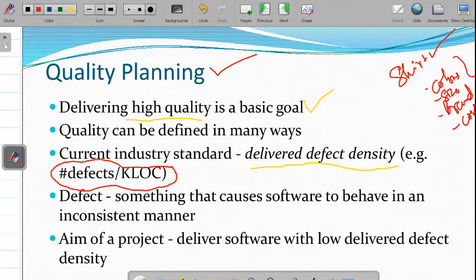There are so many parameters, and based on that we say, okay, it is a quality shirt.